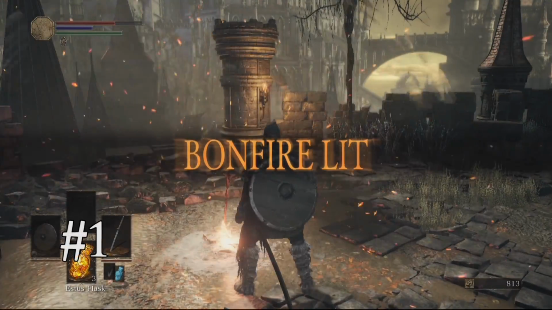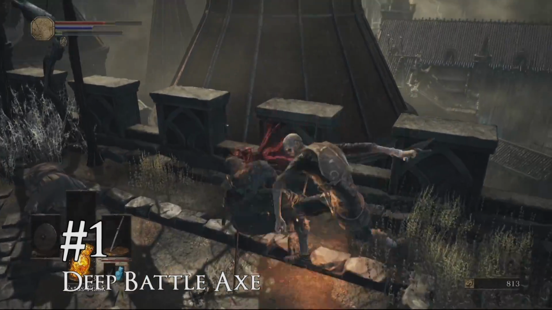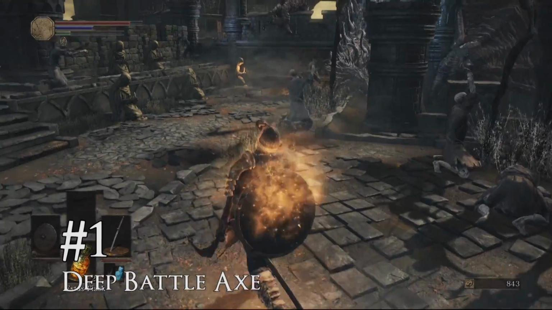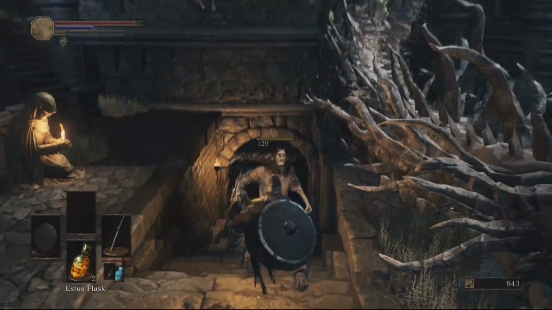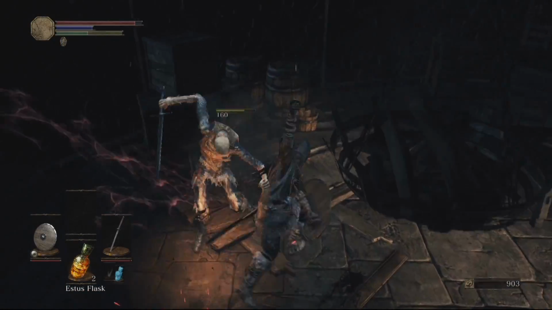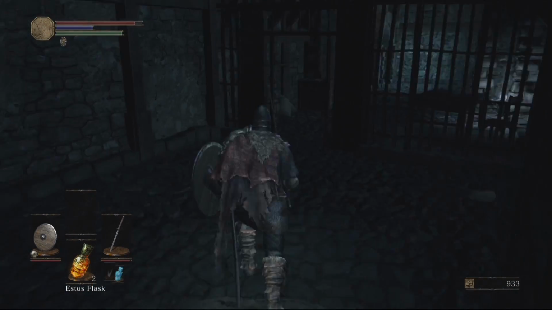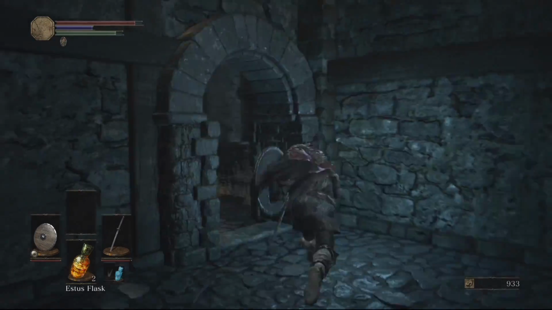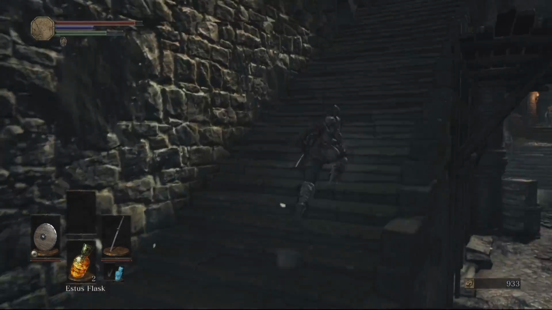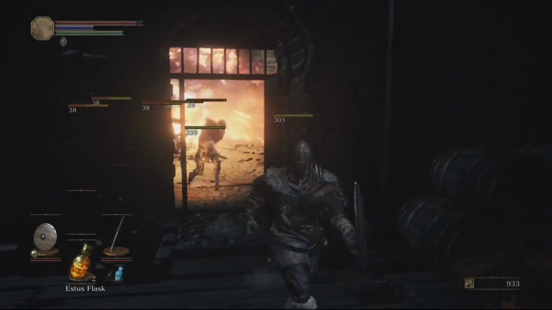Number 1. The Deep Battle Axe. You can acquire this decent axe early on in the game and gain a good starting advantage. It can be found close to the start of the second area in the game. The closest bonfire is High Wall of Lothric. As you travel to the High Wall of Lothric, head left towards the Dead Dragon and use the ladder below him. Once you leave the new small prison area, head to the top of the stairs on the left.